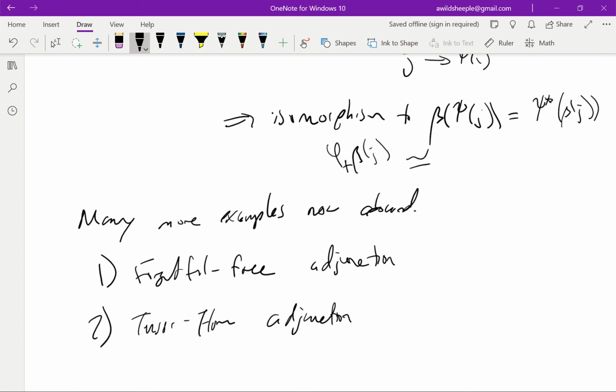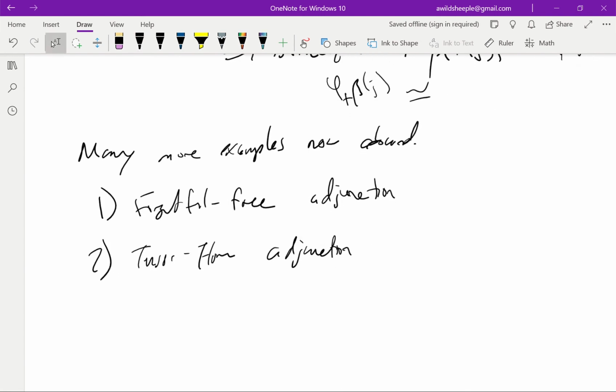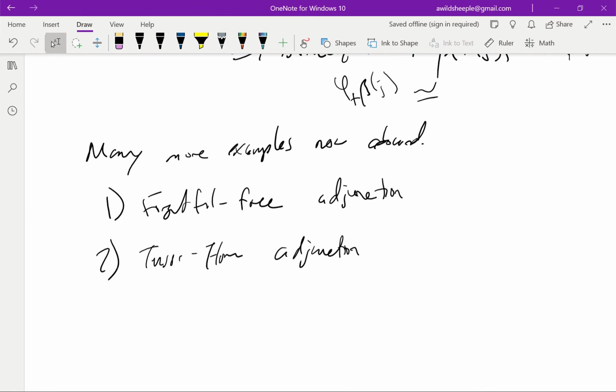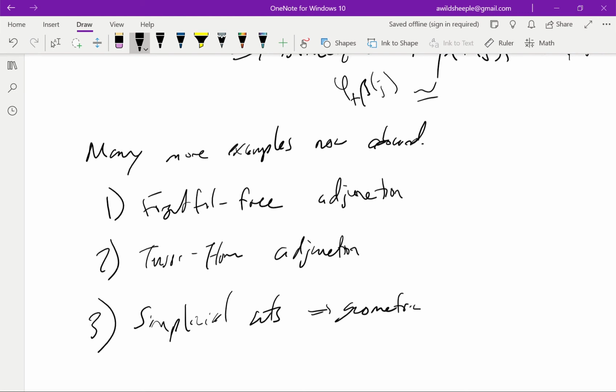And there's a third example that's really important that I'm going to explain in the next video, because one of the things that I want out of this project is to learn a thing or two about homotopy theory, so I'm motivated to explore an example from Chapter 1's exercises, which has to do with simplicial sets. And the example is the geometric realization and singularization.